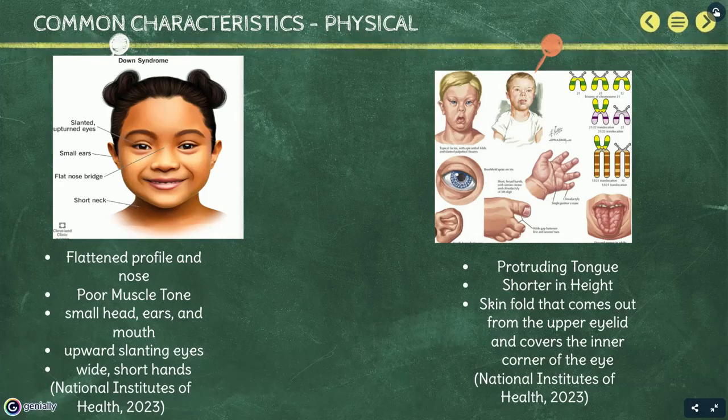Children with Down syndrome typically have delays in motor skills and speech. For example, a typically developing child usually begins to crawl around 8.5 months, whereas a child with Down syndrome might not start until around 18 months. And they also may be slower in learning how to turn over, sit, and stand due to their poor muscle tone.